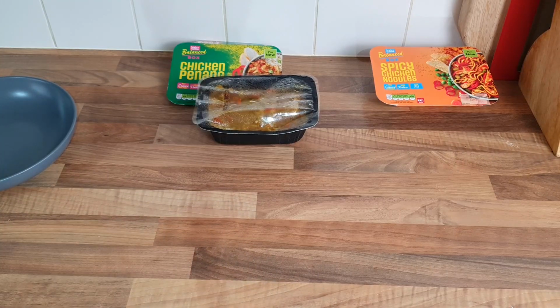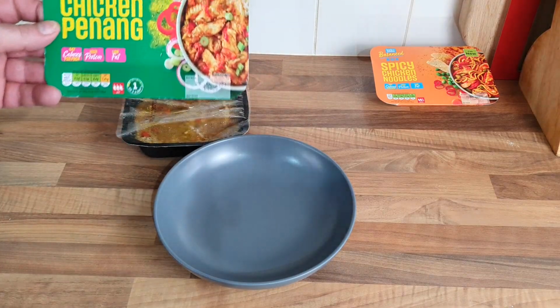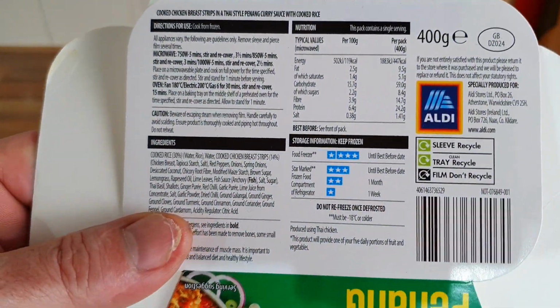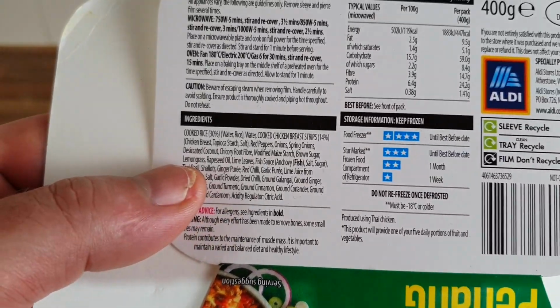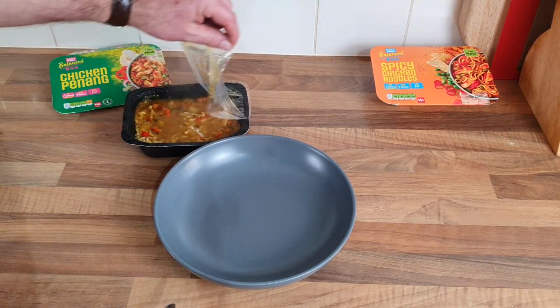Right, the spicy chicken noodle's nearly done. So I'm going to get this one, this chicken Penang. It smells really lemony, you know, this does. Has it got lemon in it? Have a look. If I can read that properly. Lemongrass. You can see, yeah, lemongrass. Yeah, it stinks. Stinks of the lemon.